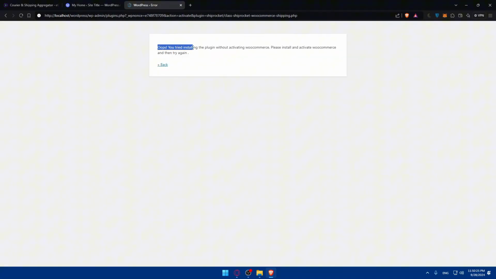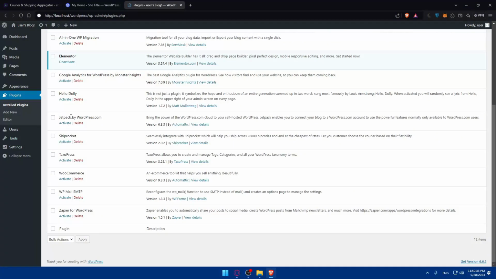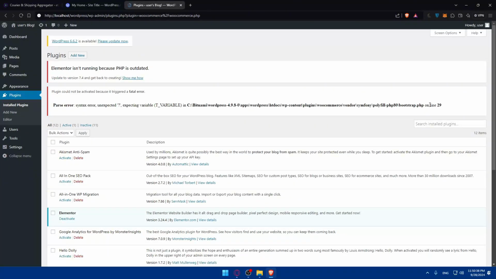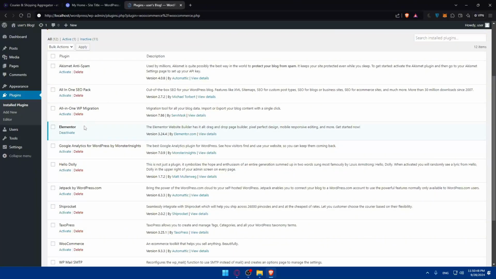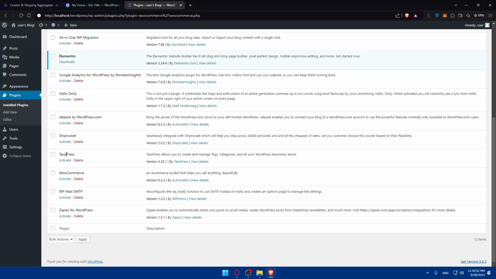And oops, you're trying to install the plugin without activating WooCommerce. Yeah, so for me, I don't have WooCommerce active here. So under installed plugins, for example, WooCommerce is not activated for me. I'll have to click on activate, but I'll not be able to activate because I have a bad or an old WooCommerce version, so I'll not be able to do it correctly. But for you, of course, just go and click on activate on this Shiprocket, as we said before.